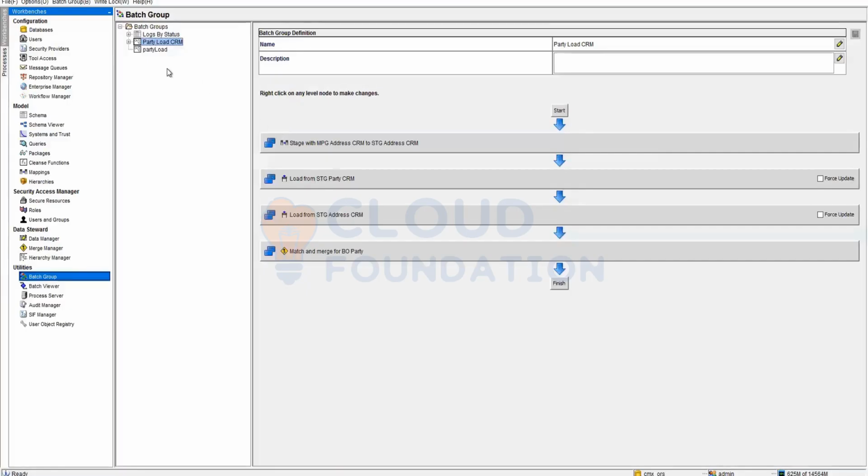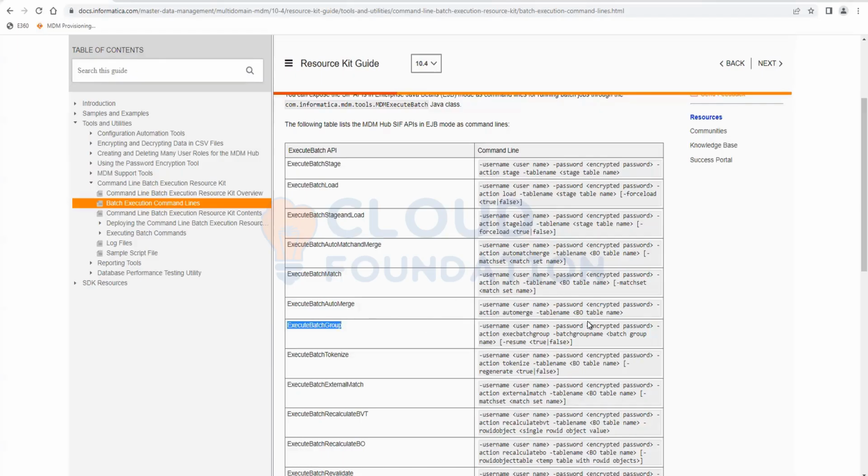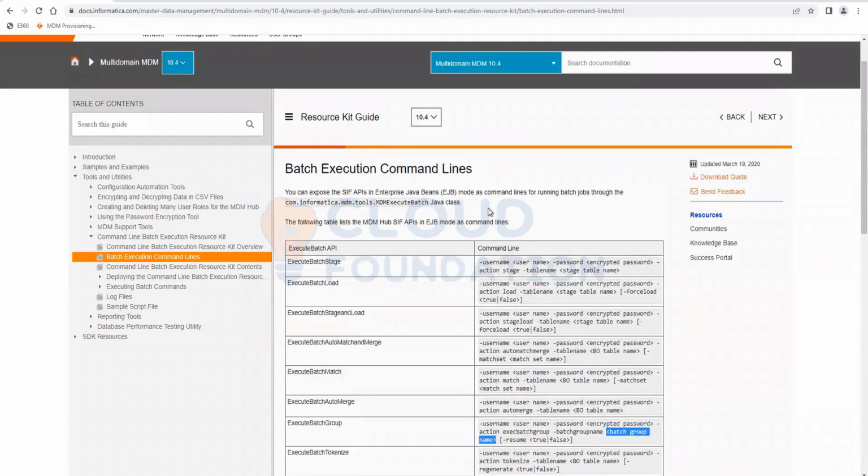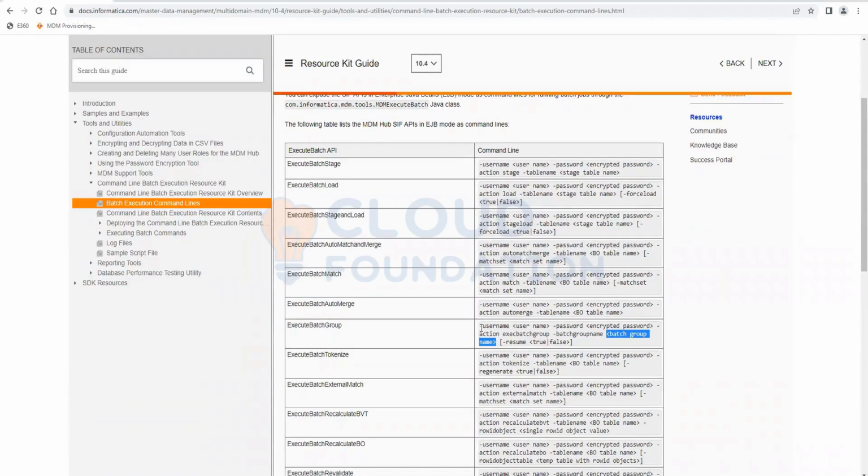This particular name will change over here in the batch group, and we'll put the username and the password. Wherever our resource kit to trigger it is, we'll go to that location and run this particular command.